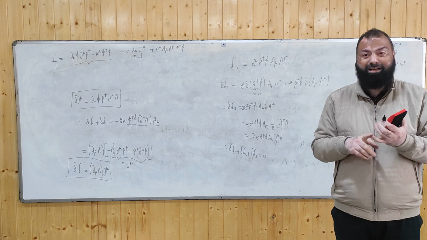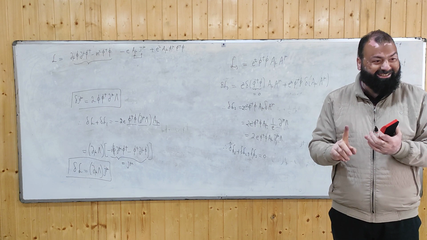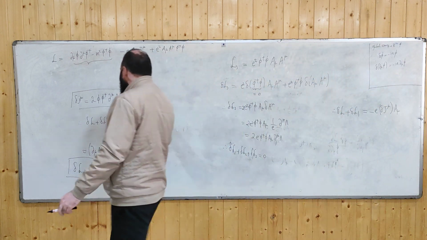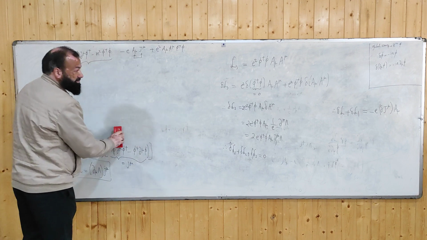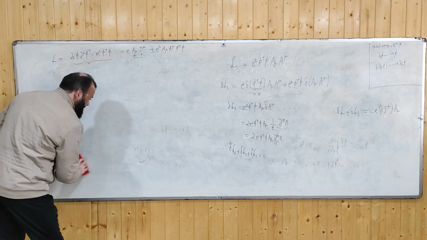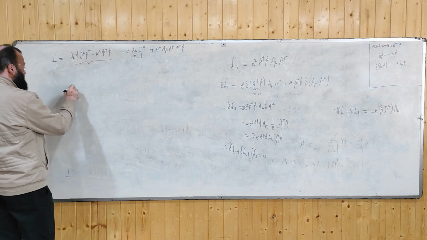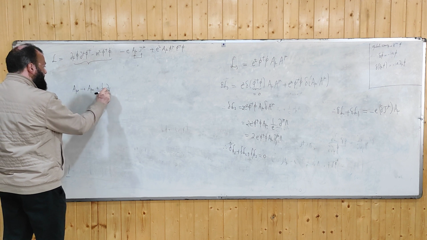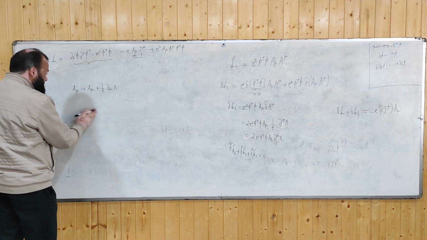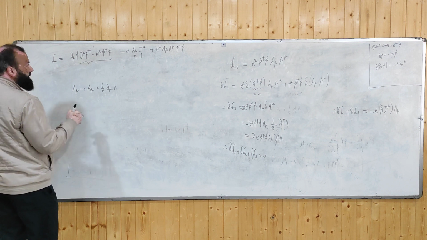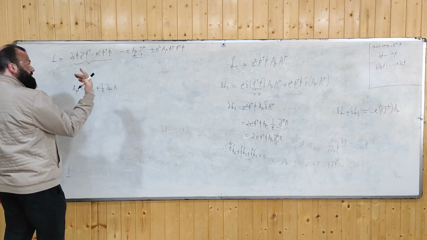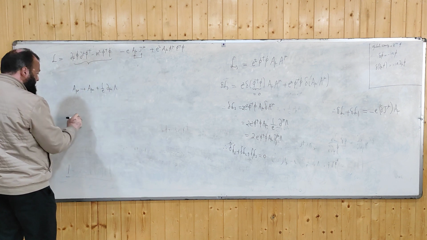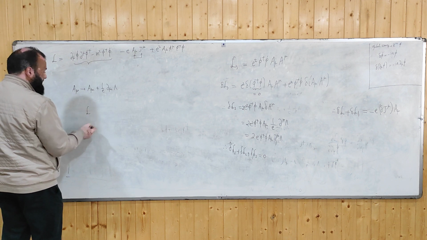I have to ensure that the field must be invariant under gauge transformation. Clear? So for that matter, since the gauge transformation I have introduced for the A field has this kind of form, like this, I need to choose a kind of field term that will represent this A. So it turns out this Lagrangian is invariant.